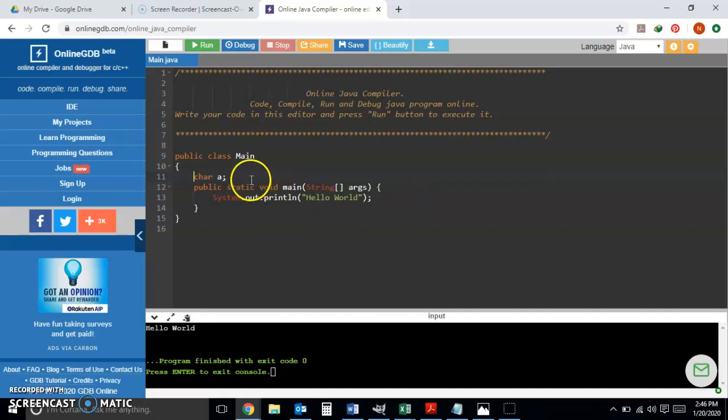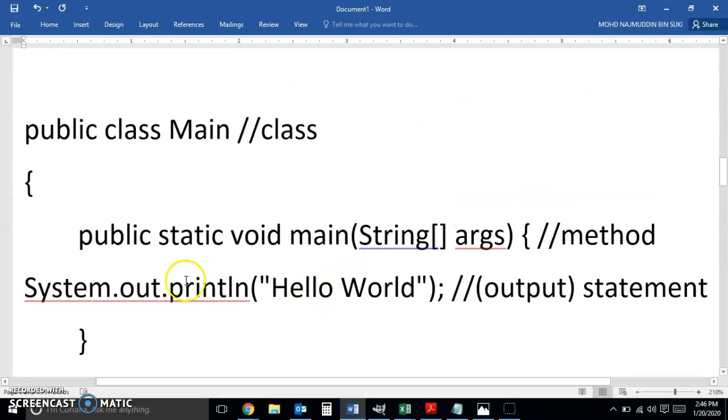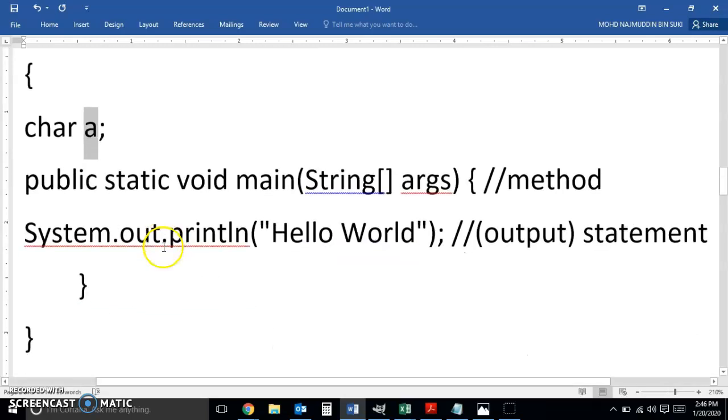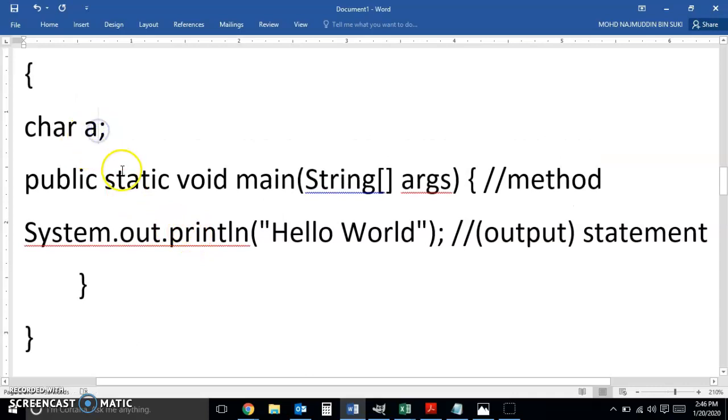So here I'm declaring a variable of type character, and the name is A. What I'm doing is allocating a memory space for putting a character type data, and that memory space is called A now.